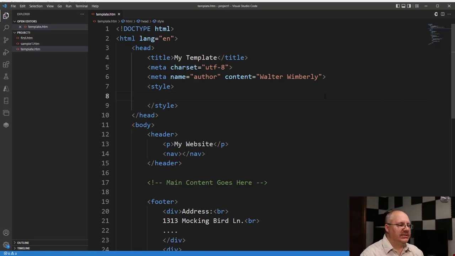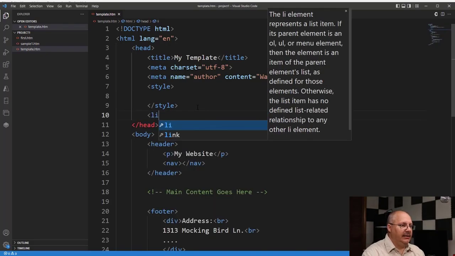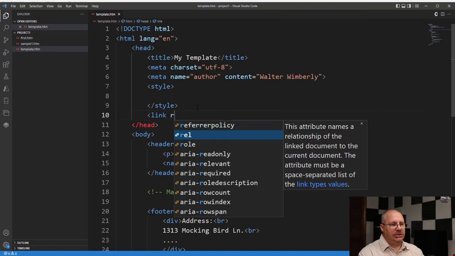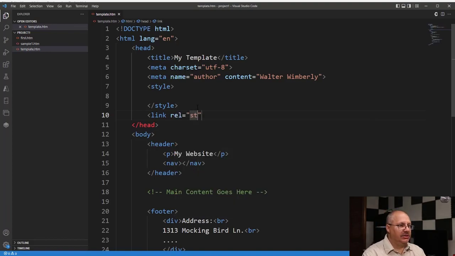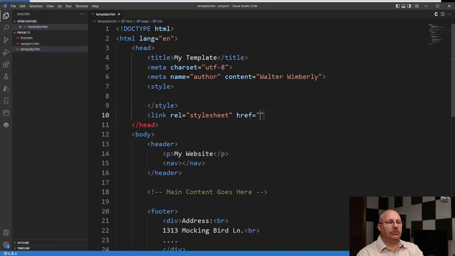So in order to do a style, I'm going to change this tag and say link. I'm going to do rel. This defines the relationship of this link to the external file, and it's going to be a style sheet. I'm then going to use the href attribute. Href is a hyperlink reference. That's what it's short for. It's a URL to my source.